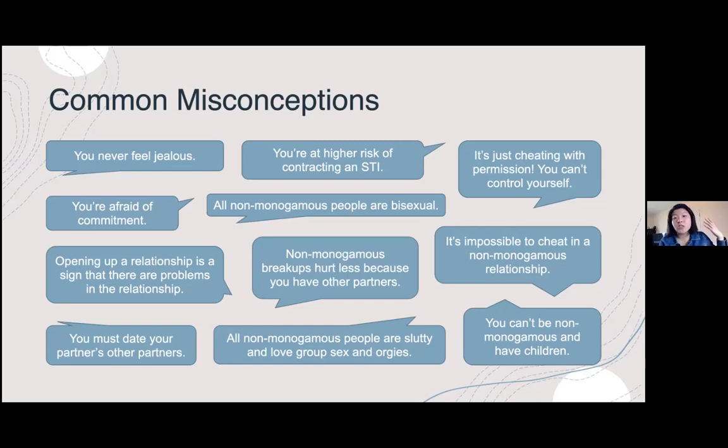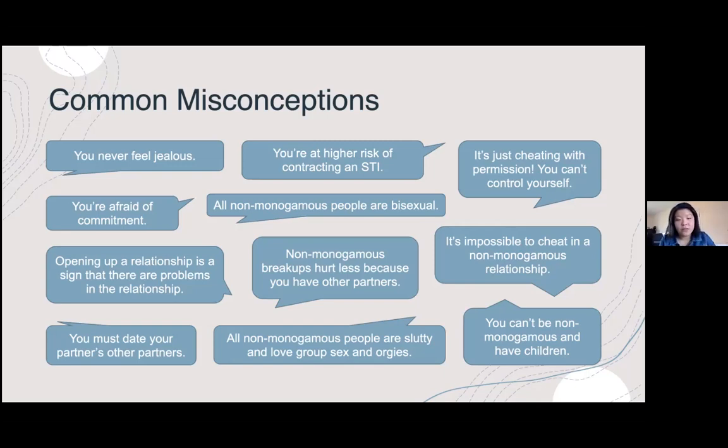So you can engage in multiple romantic connections, but with little or no sex happening with each of your romantic partners. And some people might enjoy having one-on-one relationships with multiple people, but they might not enjoy having them all together in the same room. They might not enjoy being in the bedroom with all of them at the same time. You can absolutely have relationships running in parallel without everyone being involved with each other. So you don't have to engage in group sex if you don't want to. You don't have to go to sex parties you don't want to. You could not engage in sex at all and still be polyamorous.